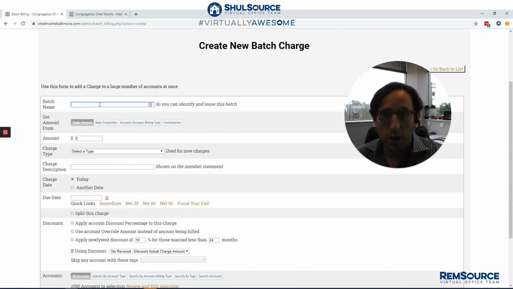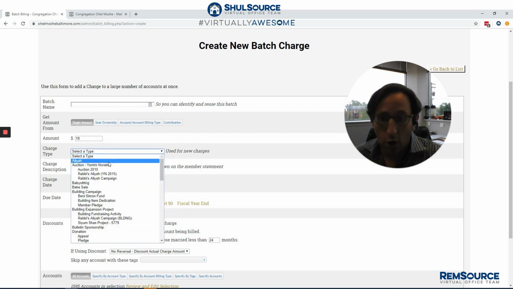So you start with a batch name. This is internal. It's for organizational purposes. This is not going to be published anywhere or show up on any member's account. Single amount is the most typical. So of course, you're going to want to organize your pledge cards into numbers, quantities. Usually there's a selection to be made, 18, 36, 180, 18,000, 1.8 million, whatever you got going on, good for you. So you're going to put your quantity in there.